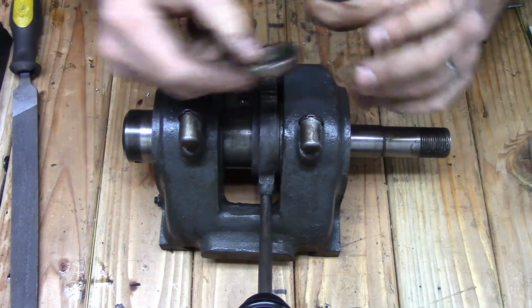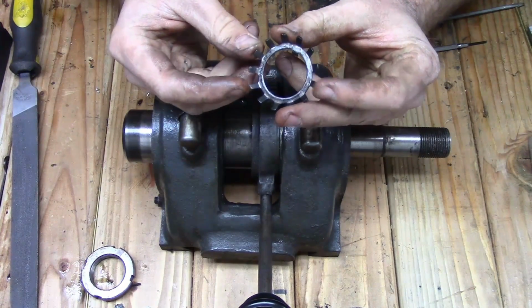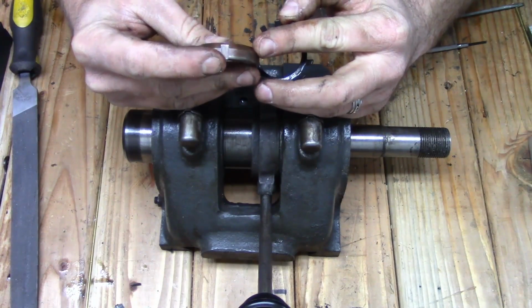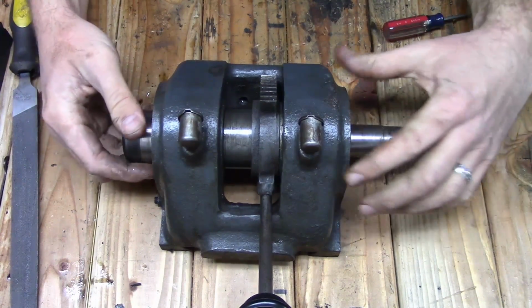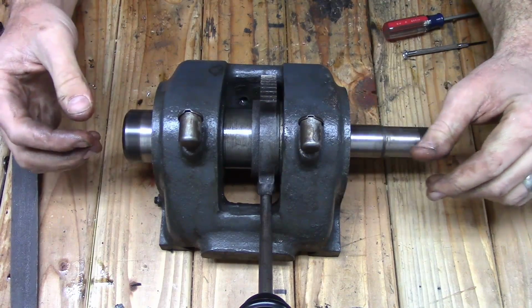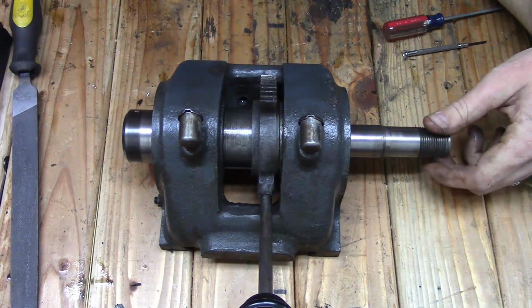There's the nut, and then here's that locking ring. One of these tabs was bent over into these little slots in the nut here, just to lock it down in place. Now the spindle is pressed in to the bearings, so I have to go and press it out. So I'm going to go do that real quick and I'll be right back.